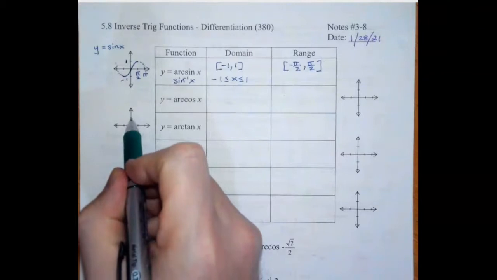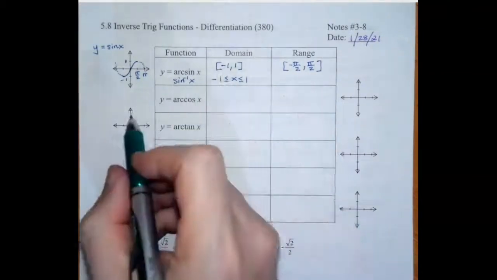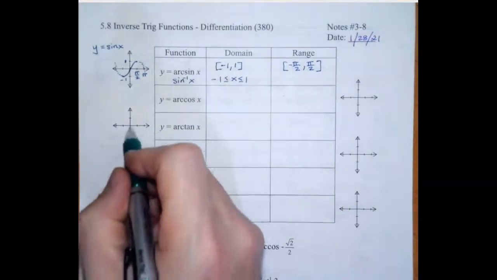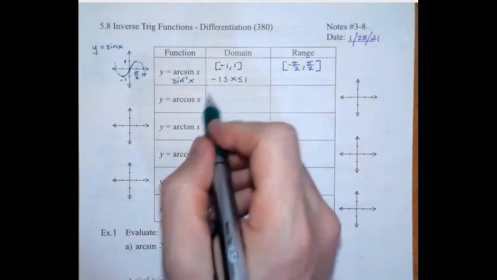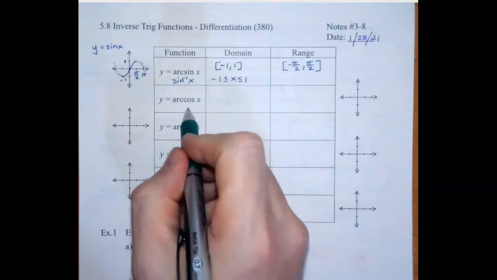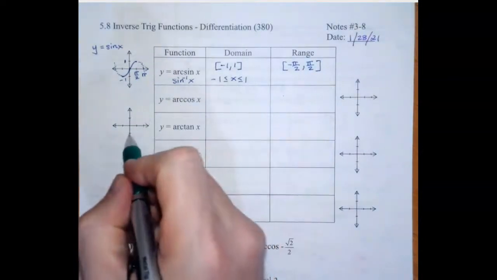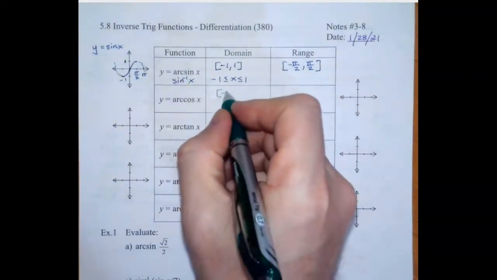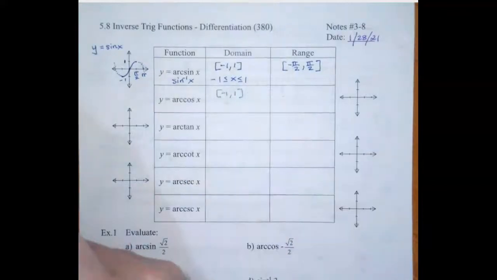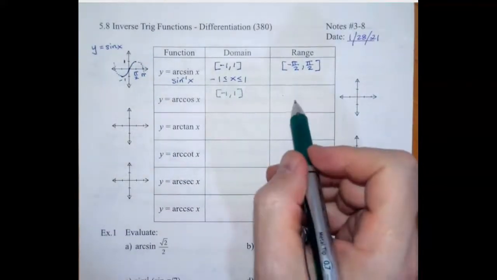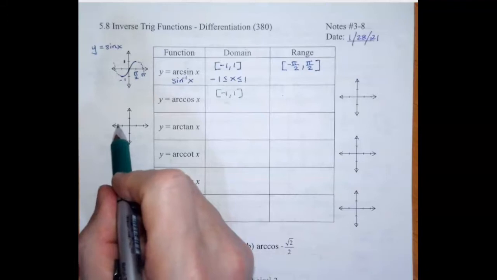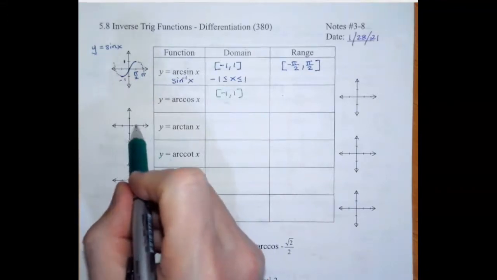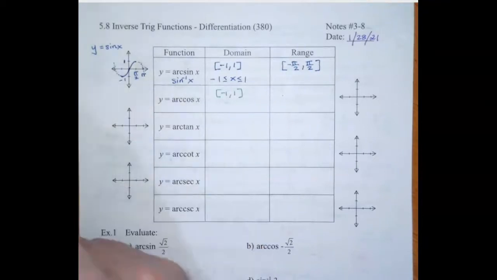So here we're actually going to start at 0. Okay, well actually the domain of cosine will be the same. One more time: the domain of the arccosine or inverse cosine is going to be the same as the domain for sine. So that's also going to be -1 to 1. So what's going to change though is the range. The range can't be from -pi over 2 to pi over 2 because it looks like a parabola sort of, and that would fail the horizontal line test.